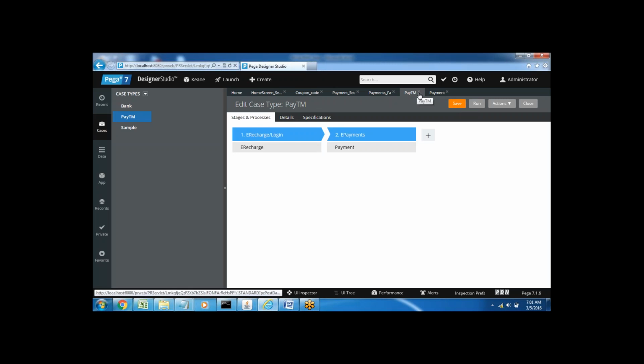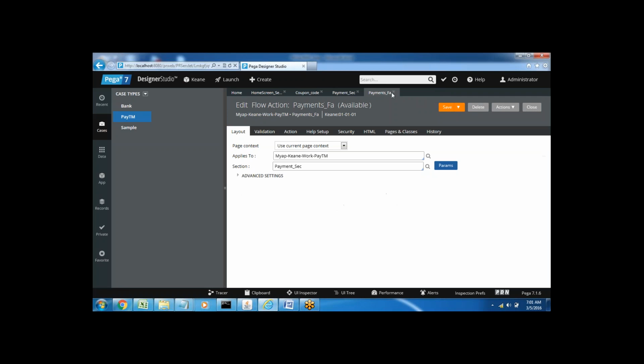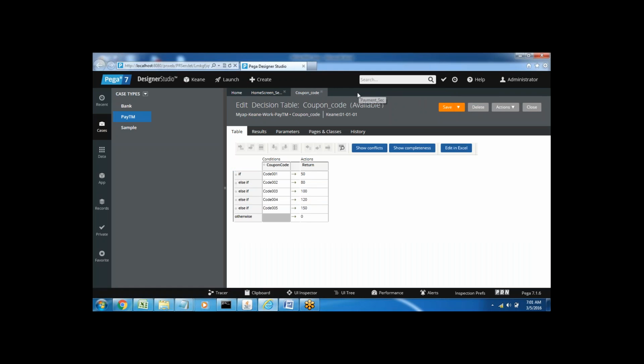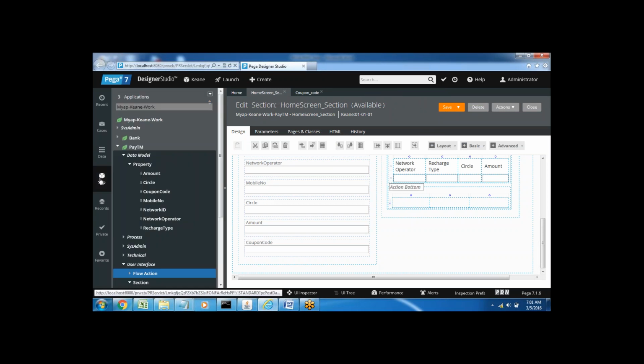Okay, we already have the condition and the flow. Now we have to configure an activity rule, a new activity. So next, from this class, from the PayTM class, we will configure a new activity.